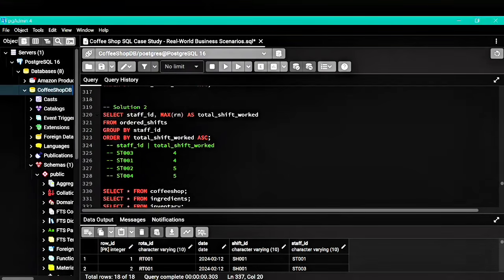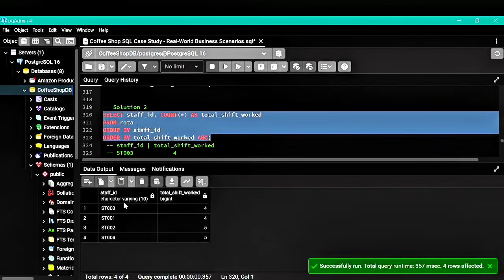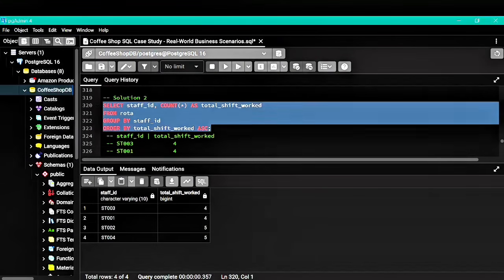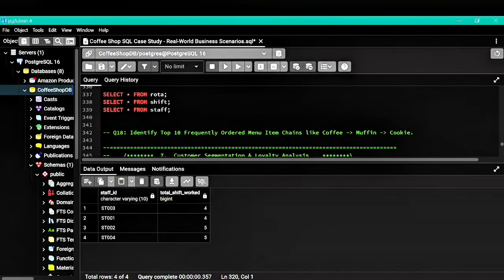And instead of shift ID, we will use star inside the count function. Star ensures we count even null shifts for each customer. In the from clause, we will use rota instead of ordered shifts. Everything else will be the same. So let's run the query, and the output shows the exact same result as the previous query and the output I have shown you earlier.